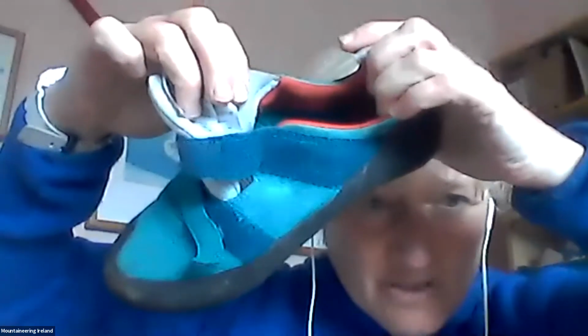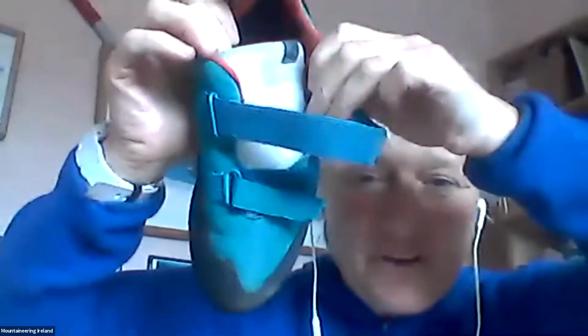Okay, so the shoes. You can get Velcro ones, they're really handy. Laces are a bit of a hassle. And these are padded, so it gives your foot room to swell up a little bit, which they will do when you're climbing in the sunny, hot weather that we get in Ireland all the time, or if you're climbing in Europe where you get really hot weather. But also they're comfortable if there's a bit of padding in them.